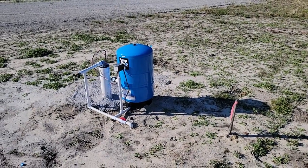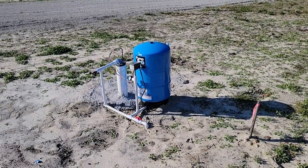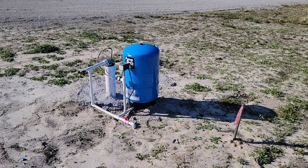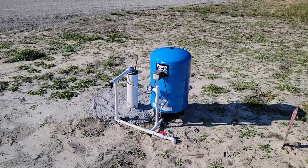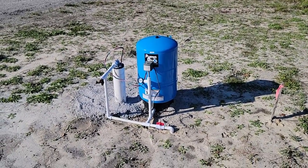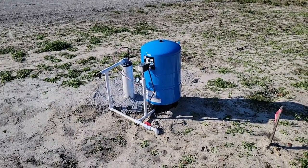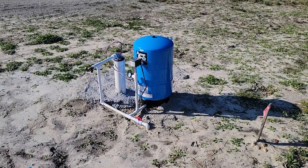Today, from rural Horry County, South Carolina, is the day I get to start building the pump house — or well house, or dog house, depending on how you look at it. Here's the well and the pressure tank. I want to build a four-foot by four-foot structure to cover this and keep it out of the elements. It survived Hurricane Ian last week, but I don't want to test my luck too much.